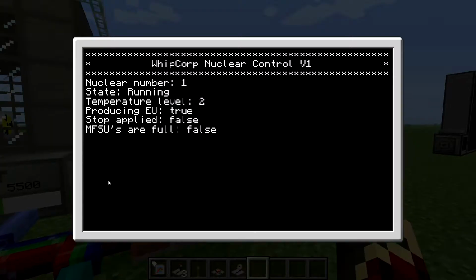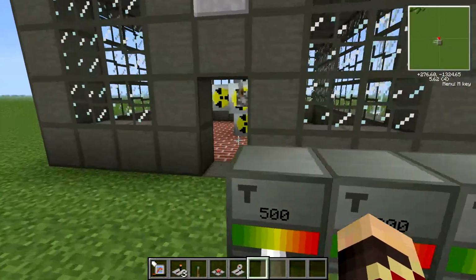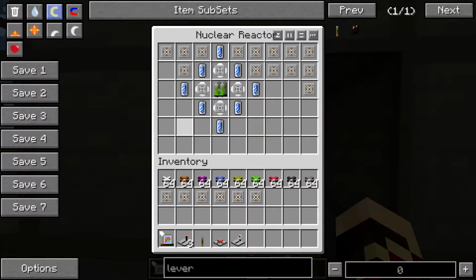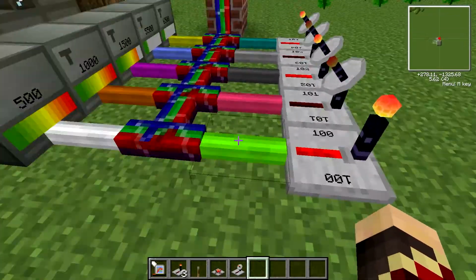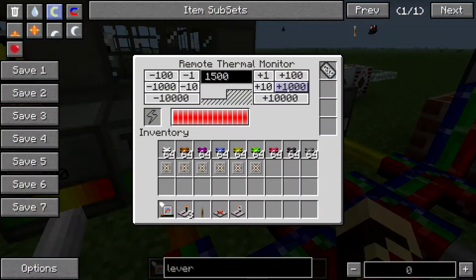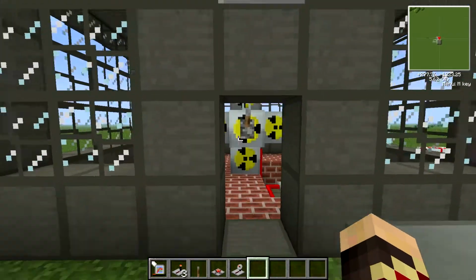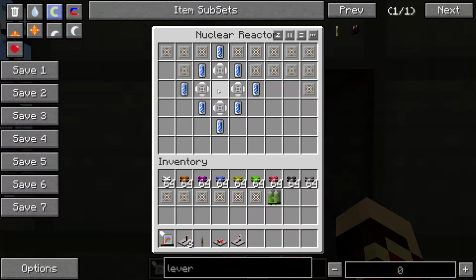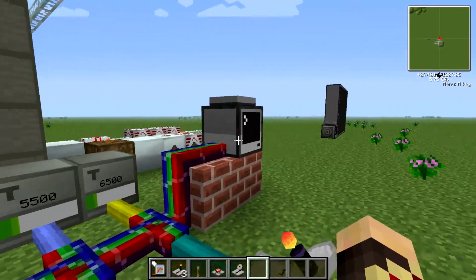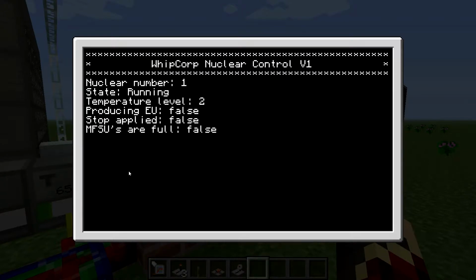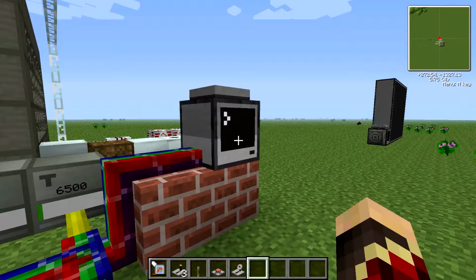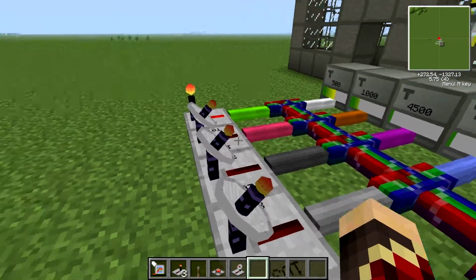Oh, let's try the depleted. I have to take it out while it's on, so let's turn this off so it will work for quite some time. And if we take this one out, I'm hoping it will say depleted. It is running, thank you very much. And it's cooling off. Will it say... Oh, it says starting.